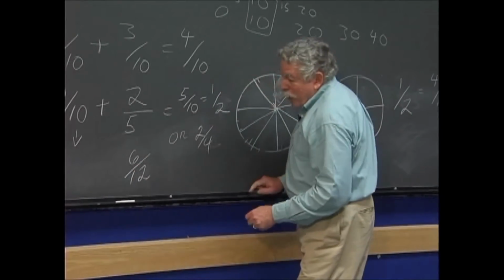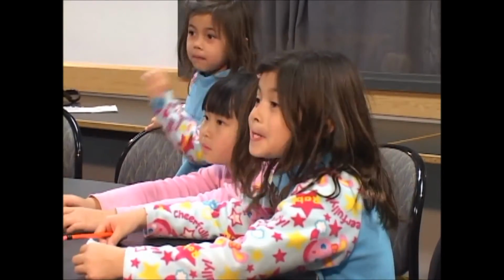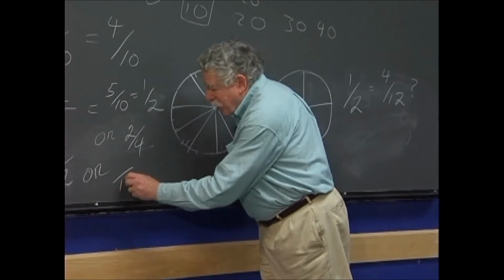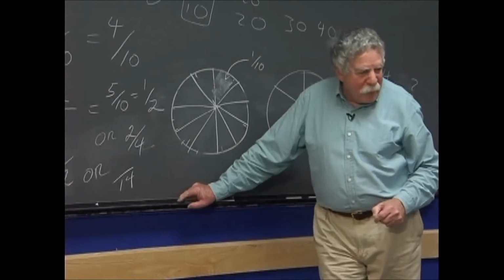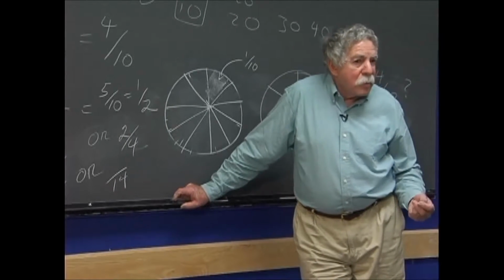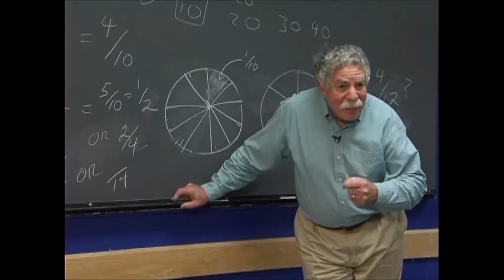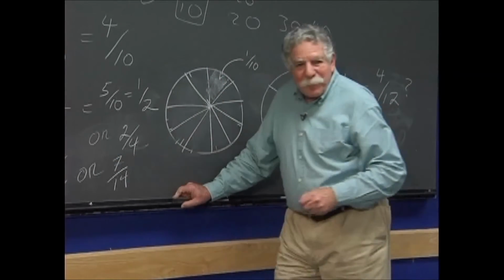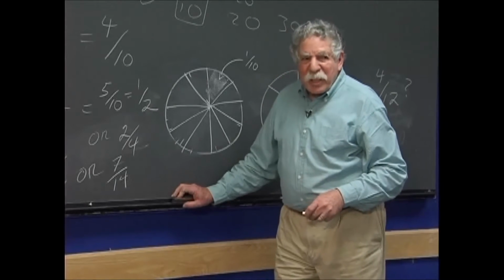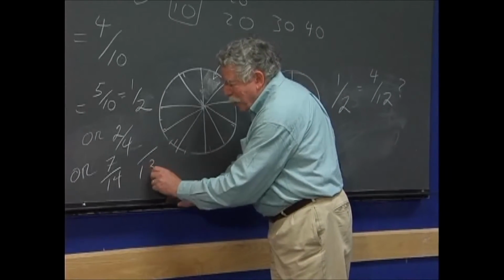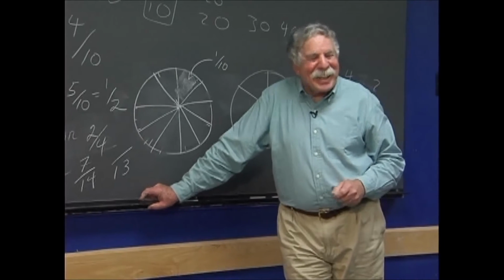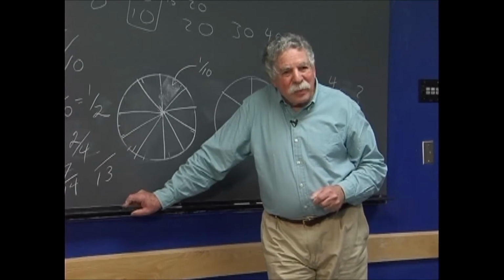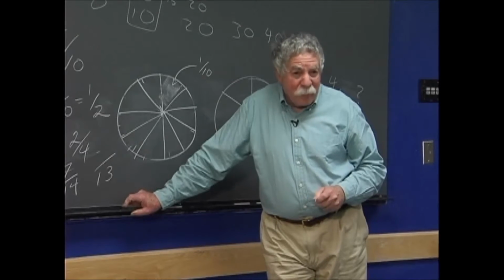6 twelfths. Do you want to try another kind of thing? What would you like? Another kind of fraction. What if I wanted a certain number of 14ths? 1/2. Half of 14 is 7. Absolutely. Yeah, right. Terrific. Okay, well, we understand. What about 13ths? Ooh, that's a mean question. What do you think, Kalina? 6, because 6 and 6 makes 13.